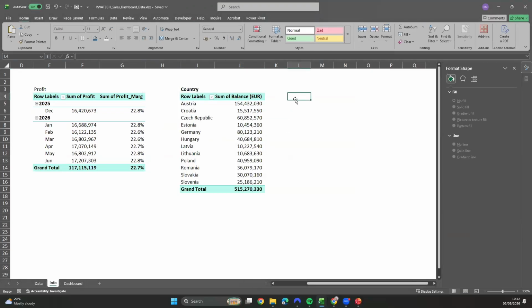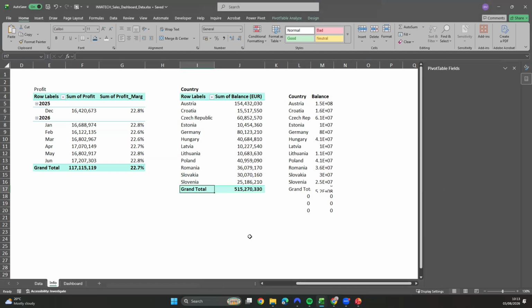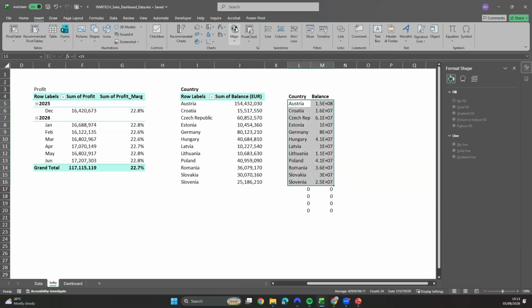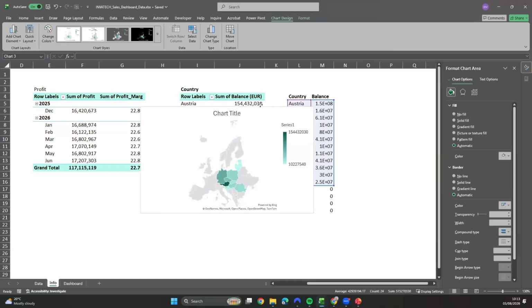What we have to do now is very simply put in country, balance, and we simply take it from the country from the pivot table there. It's balance. Okay. But all the way down. It doesn't matter if we kind of scoot that way. We don't need a grand total, so we can eliminate that. Remove grand total. Okay. So now we can overlay that and we can go insert maps, country map. Okay. And now we've got ourselves a country map.